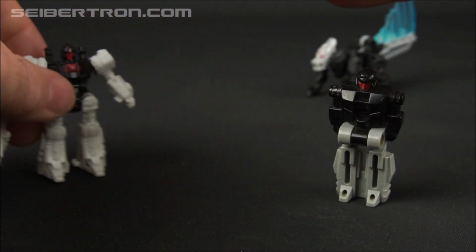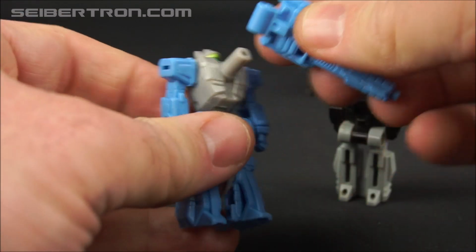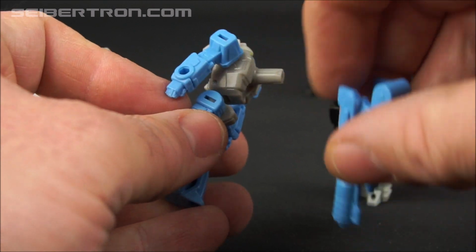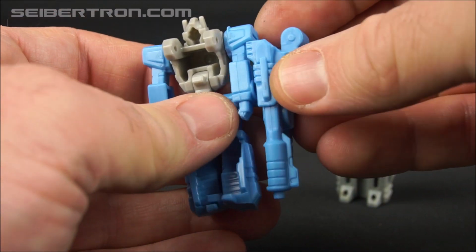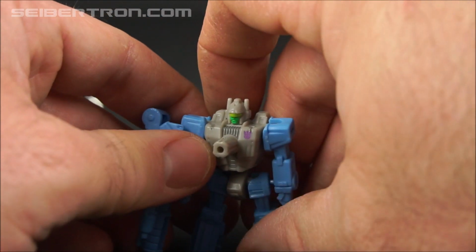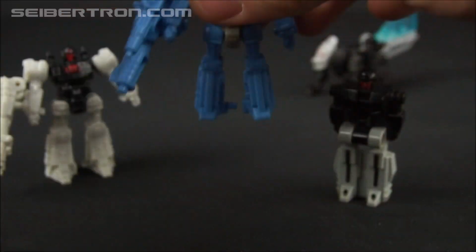Blowpipe can do the same. You just detach this from the back. It's got the peg here, corresponding hole. You can put it on the left or the right arm. Plug it in, and he is good to go.